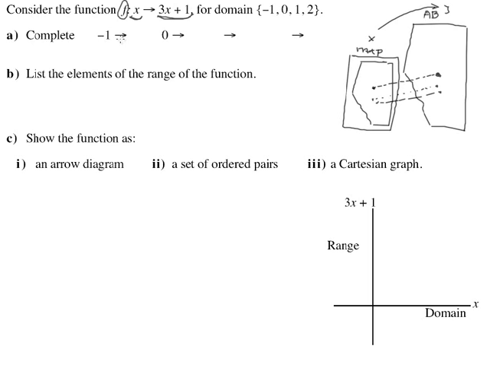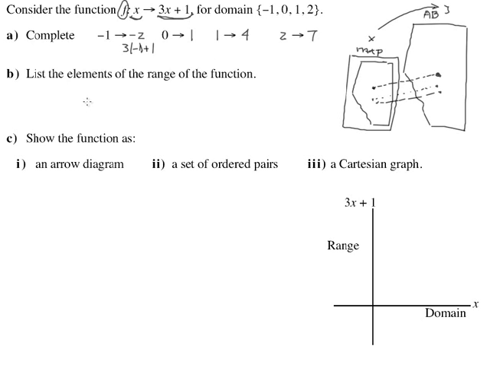So here we're saying if x is minus 1, you would do 3 times minus 1 plus 1. That's negative 3 plus 1. There we go. We would say negative 1 maps to negative 2. 0, 3 times 0 is 0 plus 1 is 1, so we'd say 0 maps to 1. They ask us to do a couple more points here, 1 and 2, easy enough. 1, triple it, you get 3, add 1, you get 4, so we say 1 maps to 4, and 2, triple it, you get 6, add 1, you get 7, so 2 maps to 7.